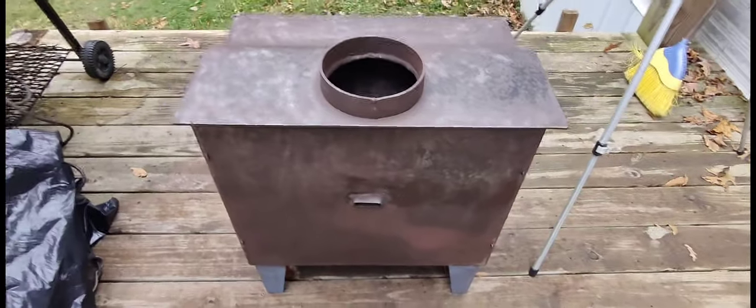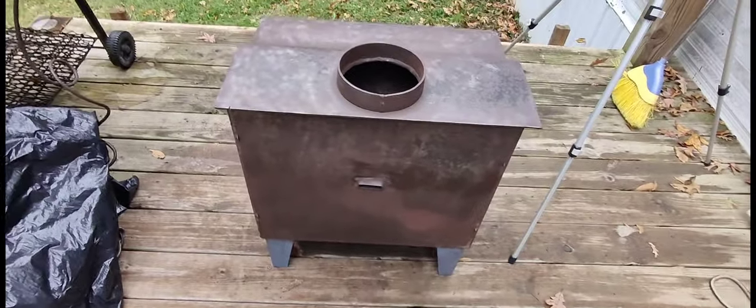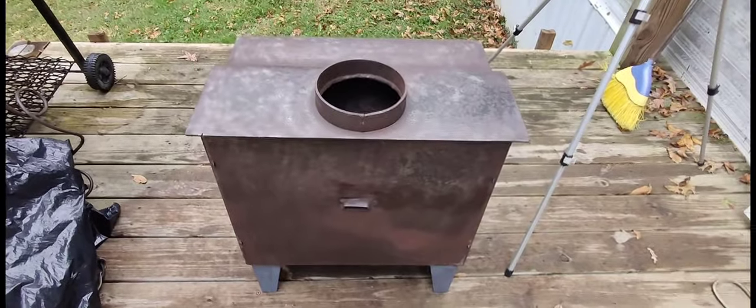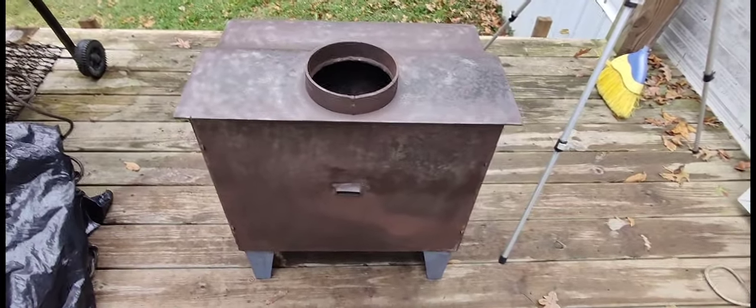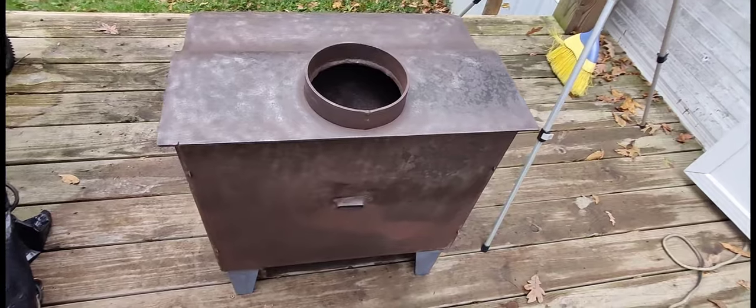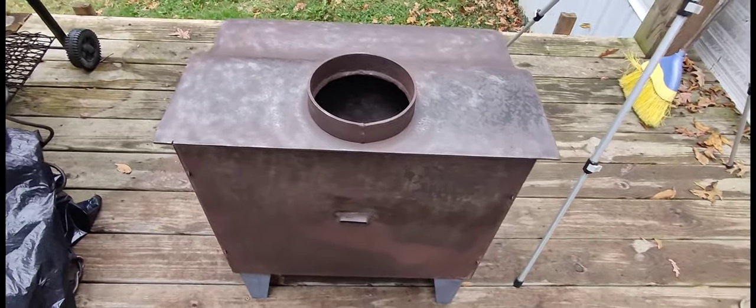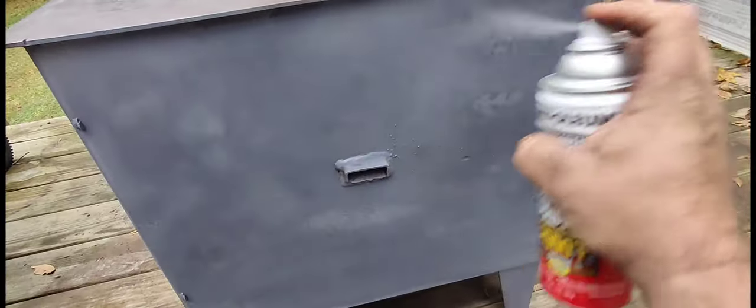Okay, whole stove has been grinded, although not to perfection. It's going to be good enough to throw on a couple coats of primer, and hopefully that primer will kind of keep it from rusting anymore. I'm kind of in a time crunch because it's starting to rain.